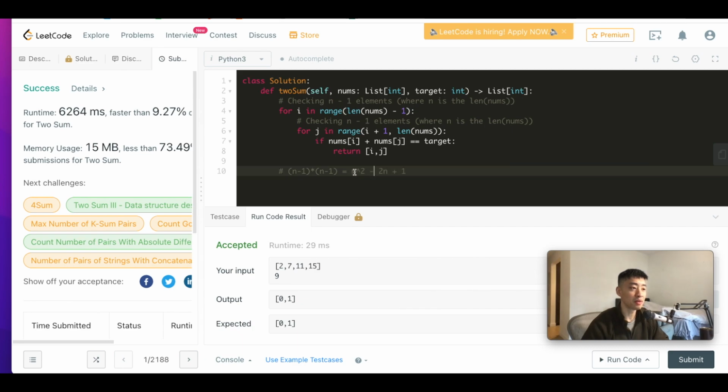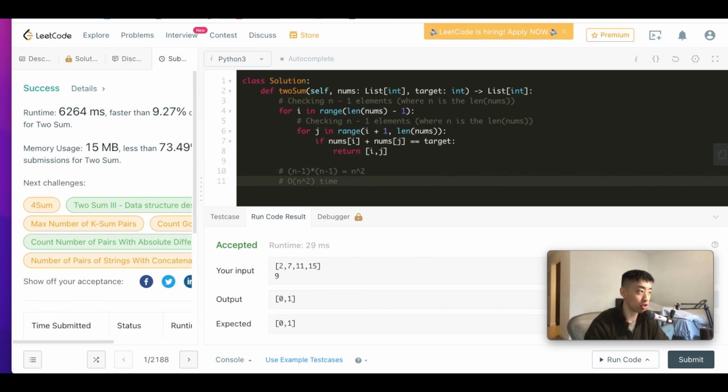But for analysis purposes, n squared grows so much faster than 2 times n, because 2n is linear, right? You can imagine a line with a slope going up, but n squared is kind of exponential. You imagine a U going up. So it's so much faster that we ignore the lower terms. So you can say it's what they call O of n squared time, which is super slow.